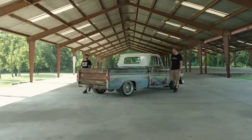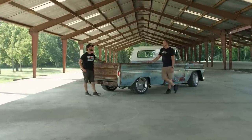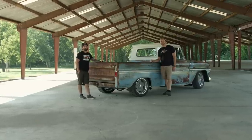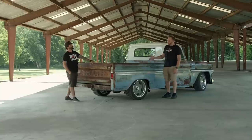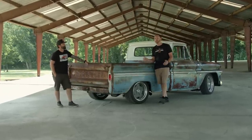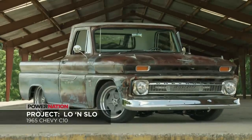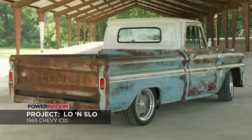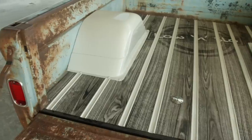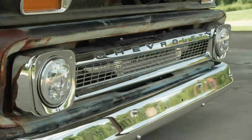Well buddy, we finally made it. It's been a long time since we first took the cab off this rusty old frame and sent it off to powder coat. My favorite part about Low and Slow is you probably can't tell that the cab has ever even been off the frame — it has such a nice patina finish on the outside, it looks like we just pulled it out of a field. But as they say, there's more than meets the eye, and that is what custom truck building is all about. It's the subtle touches, such as the brand new paint on the roof, draping it down the back, an entire new bed floor, some nice wide wheel tubs, and finished up the exterior with new chrome trim and chrome bumpers.